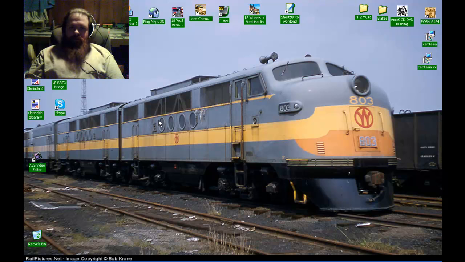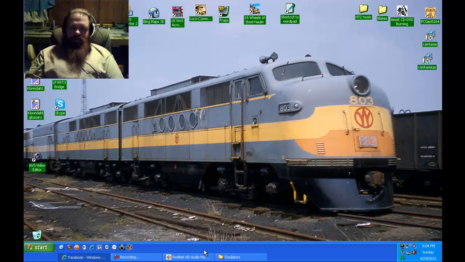Camtasia seemed to slow down WoW a little too much for me. I think AVS probably would too. I only did it with a trial account in the little starting area, so it's hard to tell how much it's really slowing it down. But probably in like a dungeon or something, it probably would slow it down too much. Alright, I think that's pretty good. I just wanted to show you how to use Fraps.